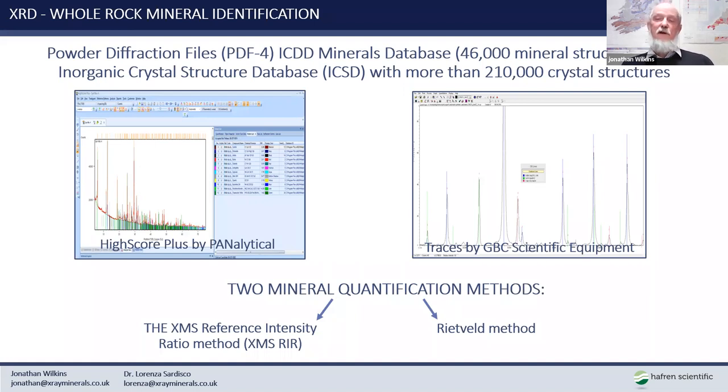But we have a couple of methods of dealing with the problem of how much of a particular mineral is in a particular mixture by one of two routes. One of them is simply to measure the intensity of the defining peaks for the particular minerals which we have identified within our mixture, and combine them in a spreadsheet, basically, with information about the intensity of the reflections which are measured from pure materials and from mixtures which are made up specially for the purposes of measurement. There is another way of dealing with this. There is on the screen the rather curious word here, which is Rietveld. Now, the Rietveld method was invented by a gentleman of that name.